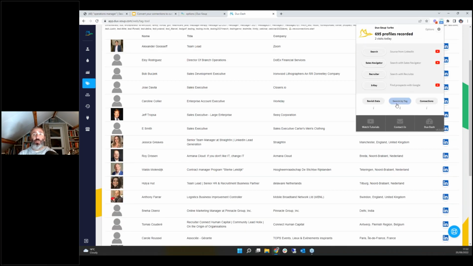You click on the Dux-Soup icon and press the search by tag button. You go to the old menu, which was the one on the slides, and you can of course run Dux-Soup from there as well. So you can always build campaign upon campaign upon campaign and constantly reach out to the same people. All of these different methods are ways to get your first degree contacts to engage.